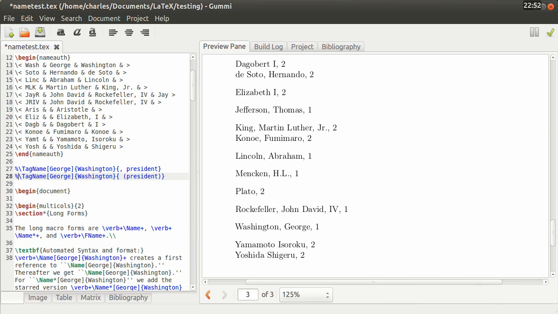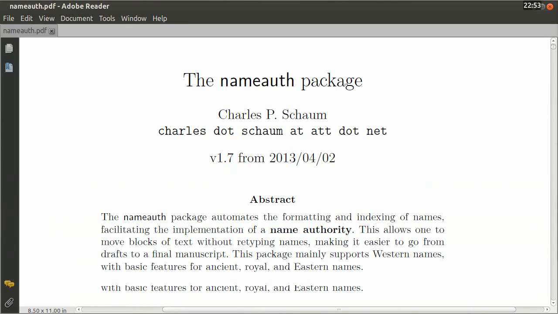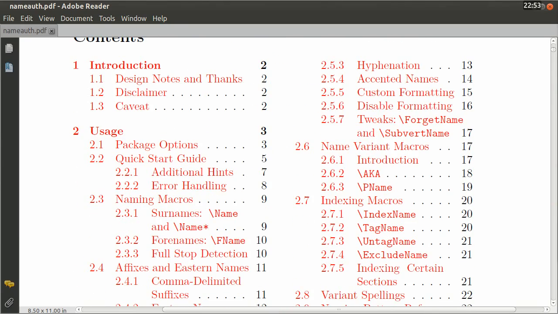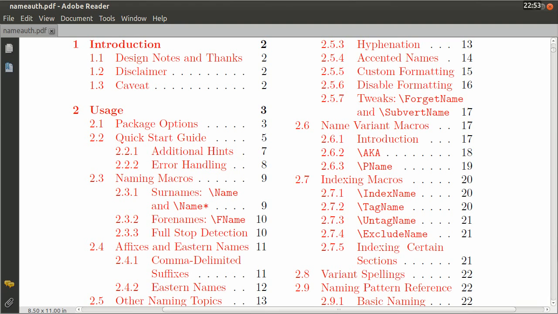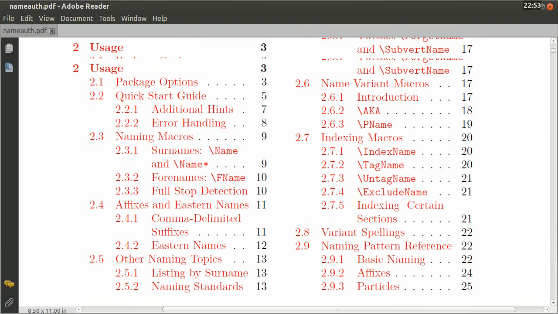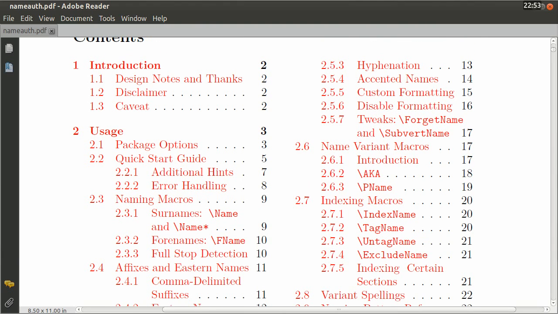Again, the Nameauth package allows you to be flexible and yet consistent. It's these powerful features that help the Nameauth package make your workflow go smoother. There are a lot of topics in the package documentation, and I strongly advise that you use the documentation in order to deal with these many topics and these many different ways in which the Nameauth package might be used. It might seem bewildering. Proceed, I suggest, from the known to the unknown. Follow what your needs might be and then see in the documentation how the package will address those needs.